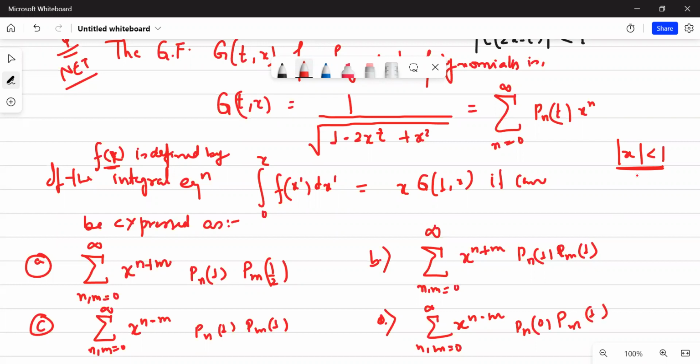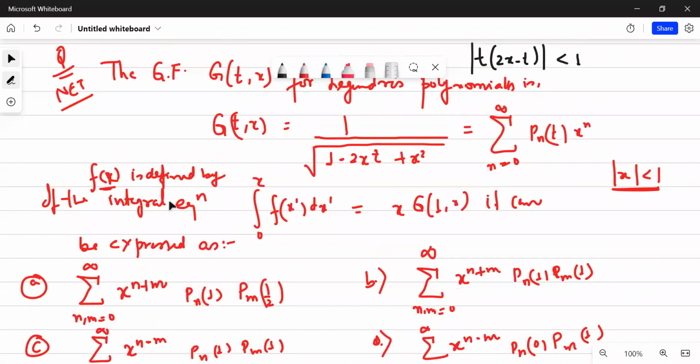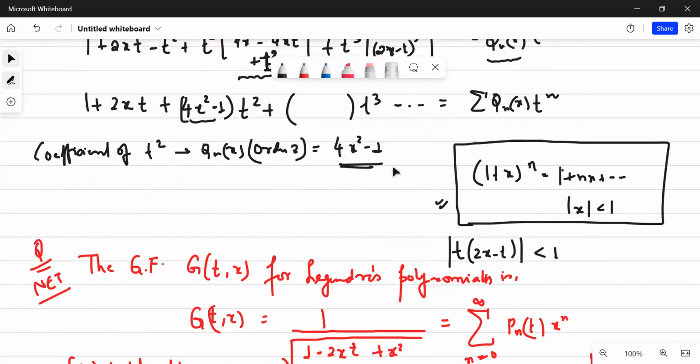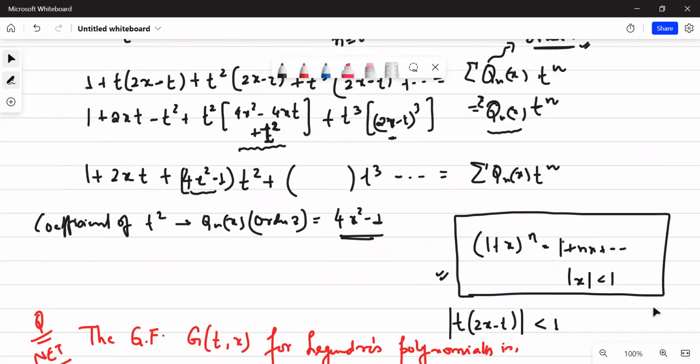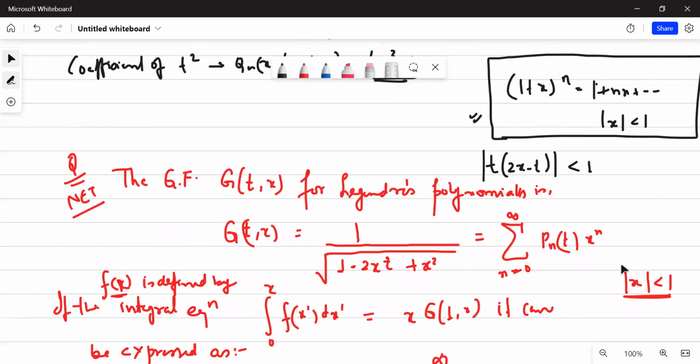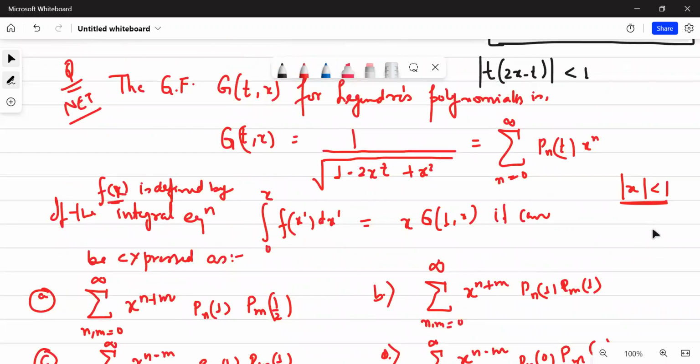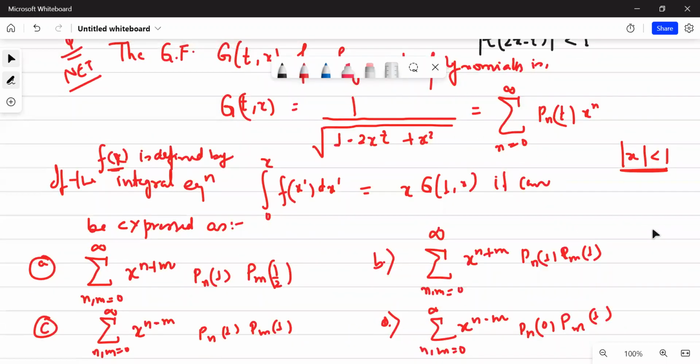Okay, so here in the NET exam it was given mod x less than 1. So they're allowing you to use binomial expansion, but somehow in the upper question it was not given. But however, you can take that as granted right now, because even if they've forgotten, this might be the best possible scenario which I've written. So this was asked in NET exam. Now you see how to go about these problems.